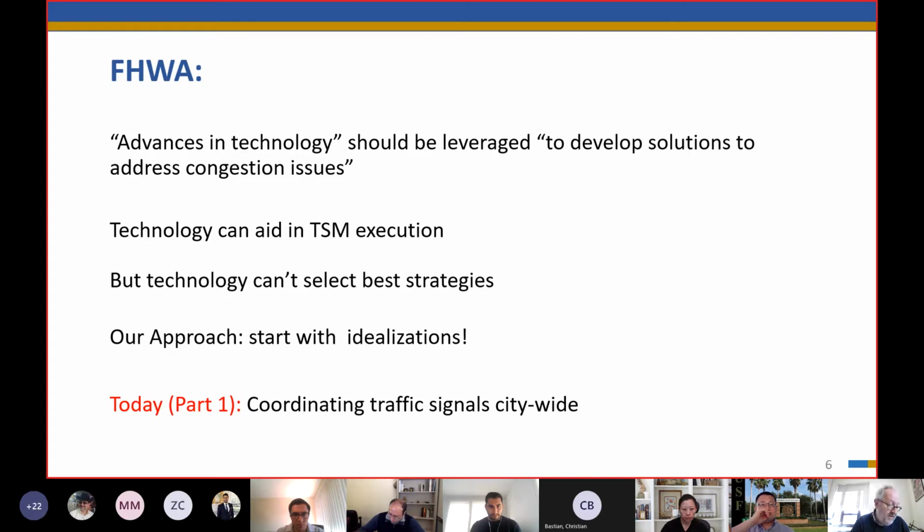Well, I certainly agree that technology can help in the execution of TSM measures, but technology alone cannot tell the engineer or the planner the sort of TSM measures that ought to be deployed for a particular city. I think answers to those sort of questions necessarily rely on the engineer's or the planner's creativity. And so what I'll mention about this is that our efforts at Berkeley to devise creative solutions to transport problems, well, in doing this, we've often found it helpful to first tailor solutions to simplified, idealized settings. We try to be kind of parsimonious, as Shaw suggests.